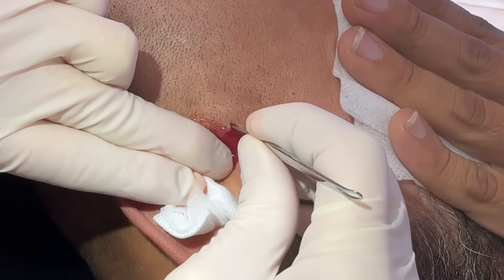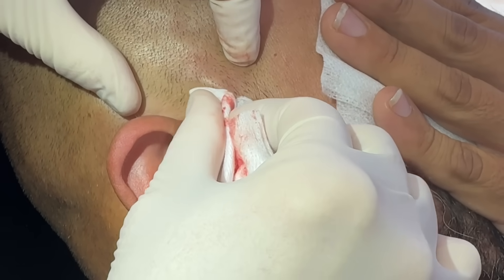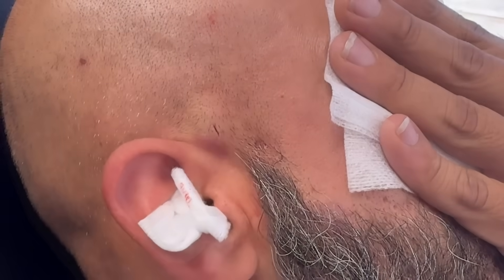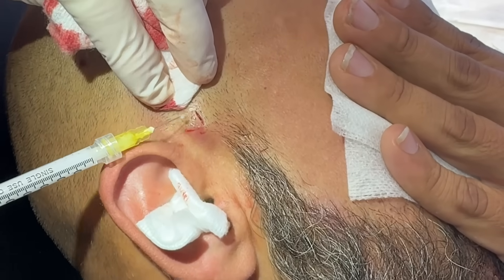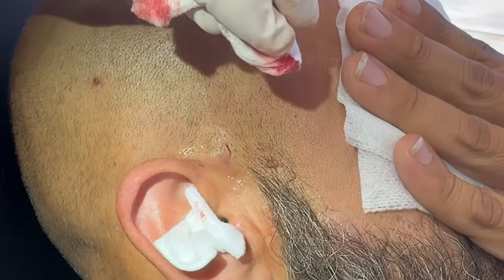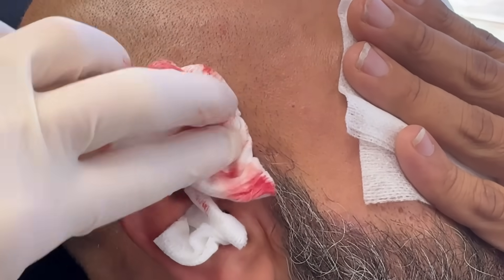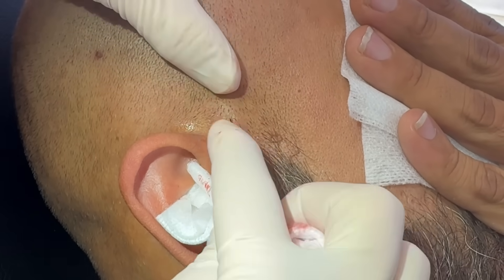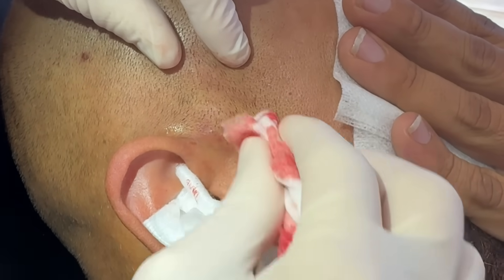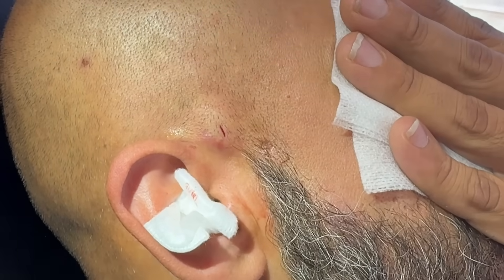When the yellow starts to turn to just bright red blood, it means we're at the bottom of that pocket — a little inflammation will start to leak a little bit. That's it. Put a little pressure bandage on here. Just a tiny cut that'll hide right at the hairline — only two to three millimeters. We've got all that pressure released, and now that anti-inflammatory in just a couple days will flatten it very quickly. That should keep it under control for quite some time.